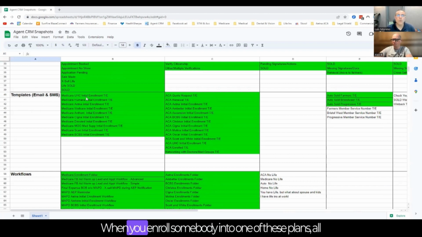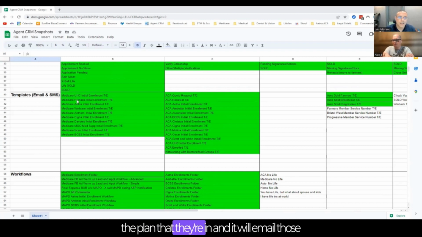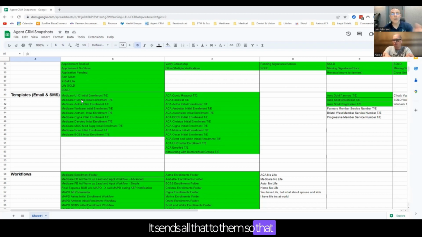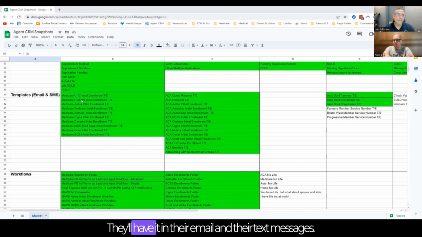When you enroll somebody into one of these plans, all you do is select the one that corresponds to the plan they're in, and it will email those insureds information about, let's just say it's Humana. It will email them their customer service number, their website, the provider search, the formulary list. It sends all that to them so that they don't have to call you for it. They'll have it in their email and their text messages.